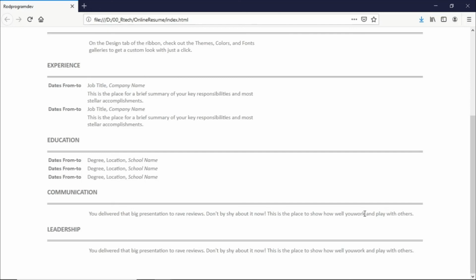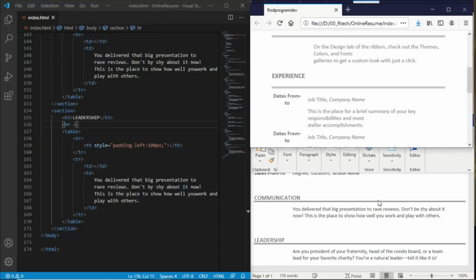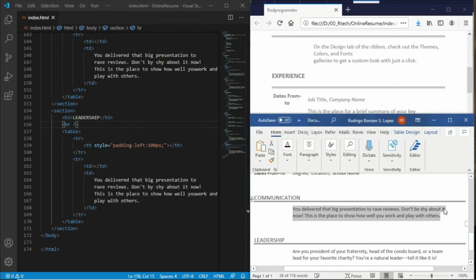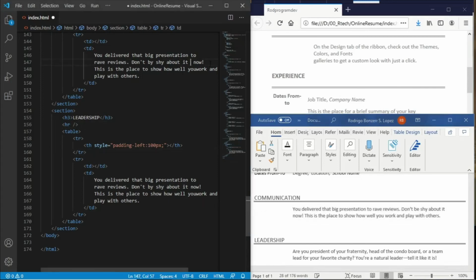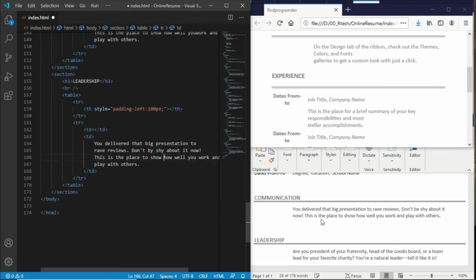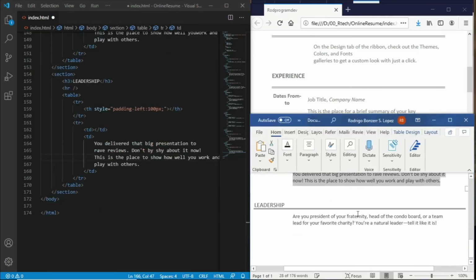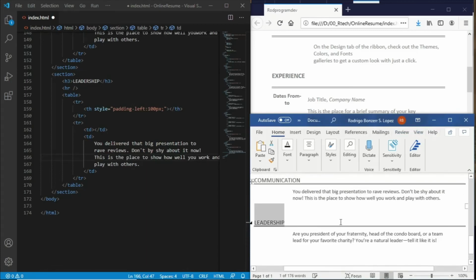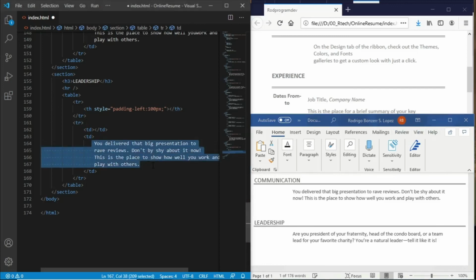And here, I think we should also put some line breaks. And here we also have the word theme. Let's replace this.